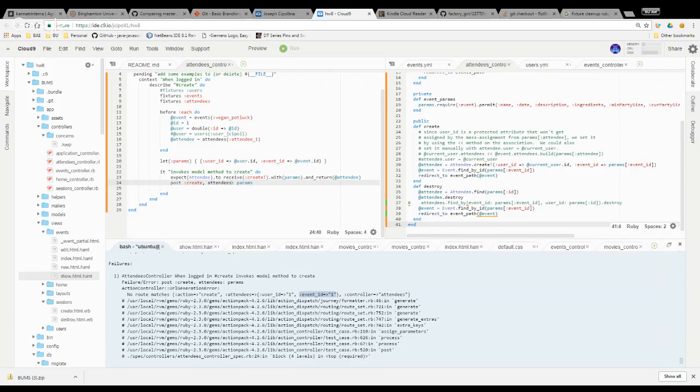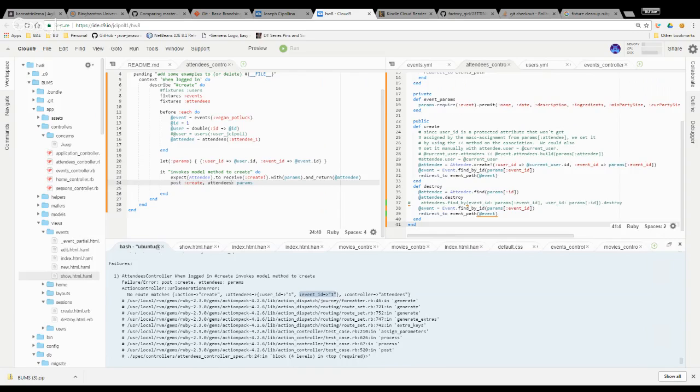Attendees, user ID 1. Is that in the right hash? Controller attendees. So that's the parameters to create attendees. Yep. It's using user ID and the event ID. Okay, yeah, I'm seeing that.